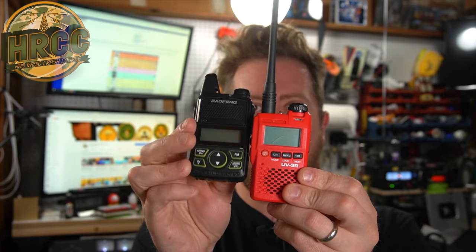Well, where does the T1 fit into this? The problem with the T1 — you look at the two, and they have a striking resemblance in the controls, or the lack thereof. There's no dial pad. There's no real capability of keying in a frequency on the T1. This is only programmable via CHIRP or some kind of programming software. And to program it, you must use a FTDI or similar serial converter chip.